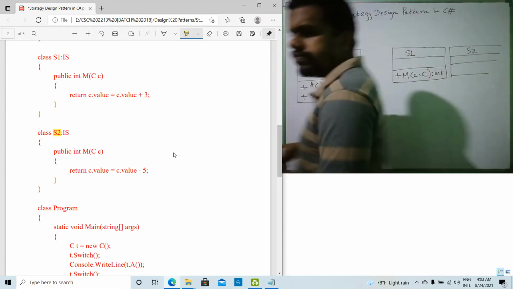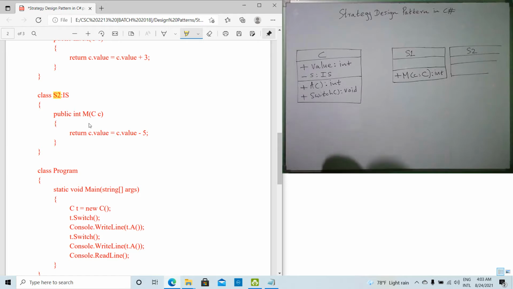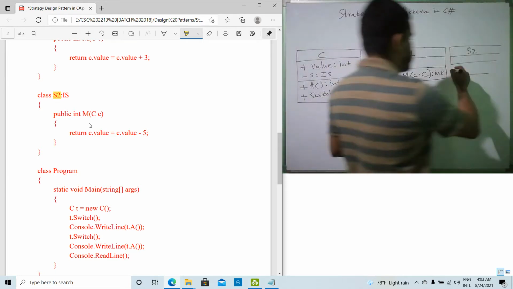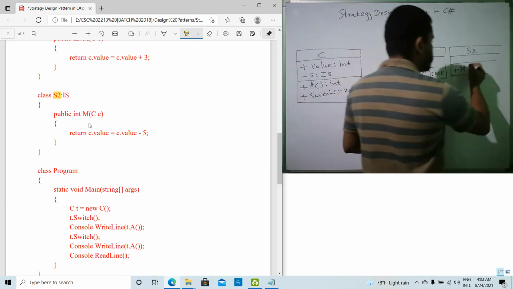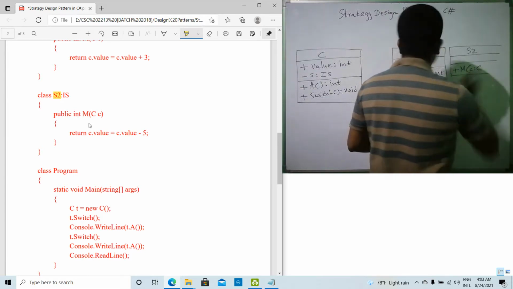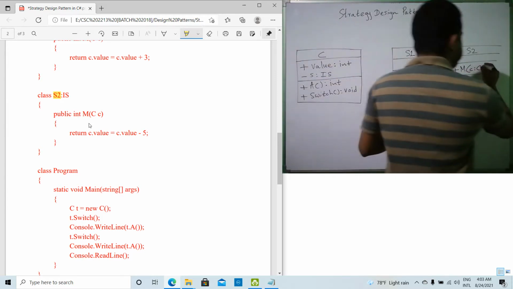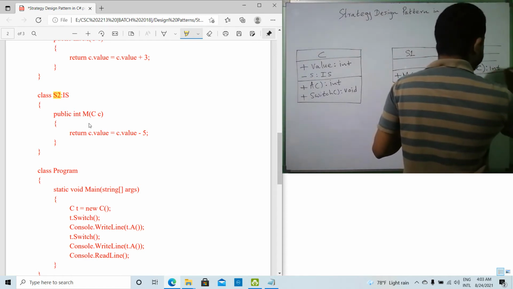It also has a method with name M, and the access modifier is public. Here also we have a parameter C, and its type is capital C, and its return type is int.